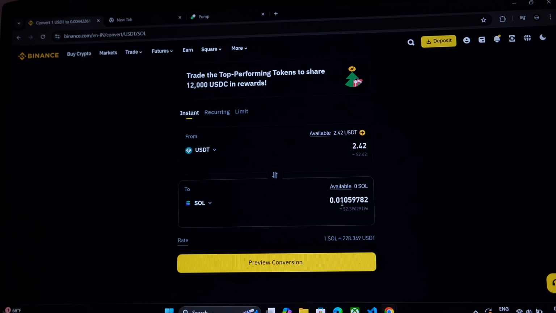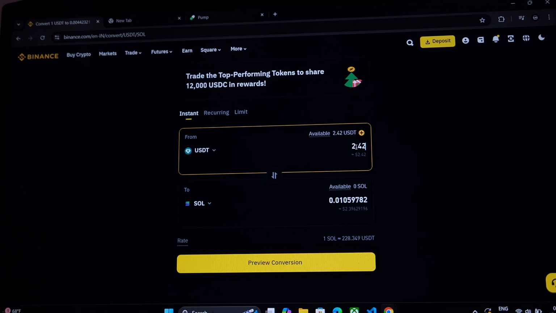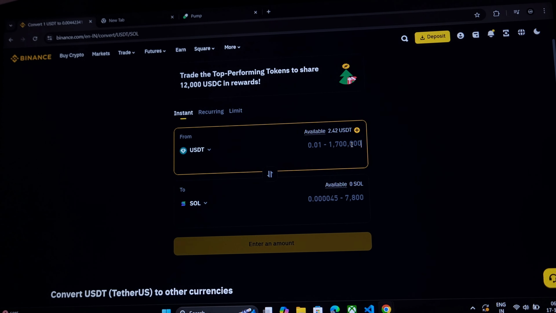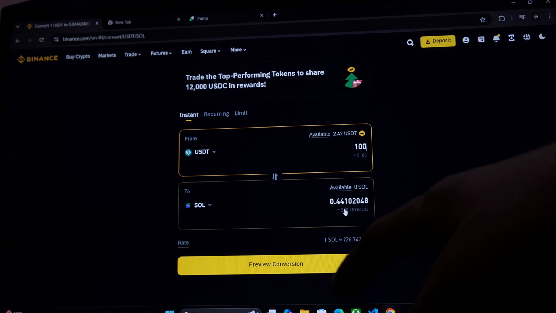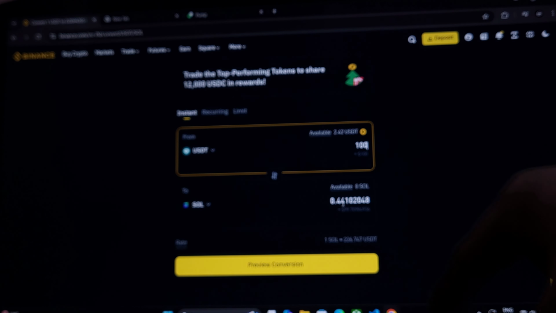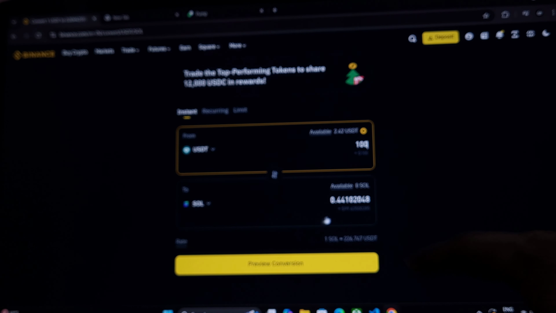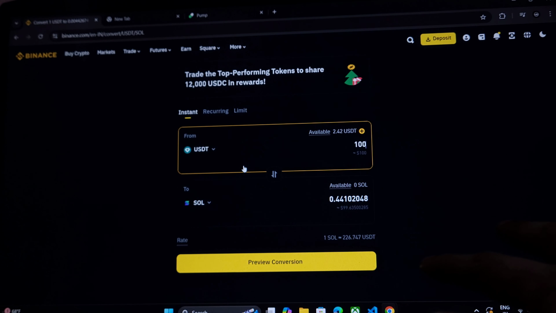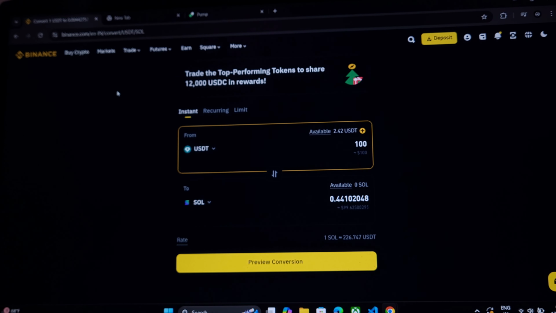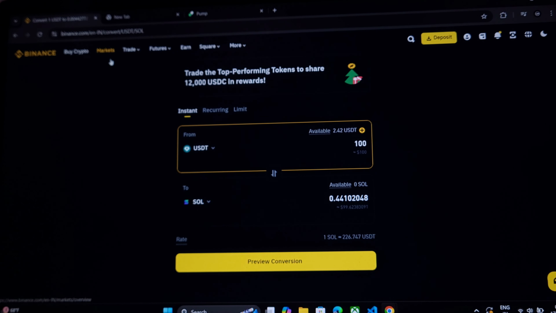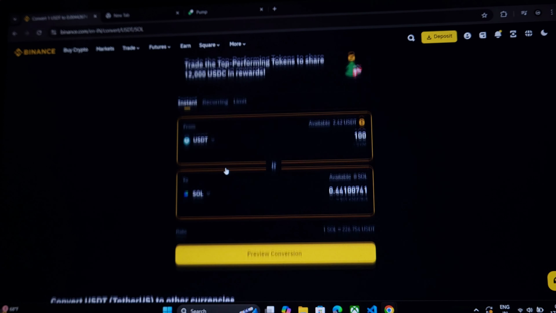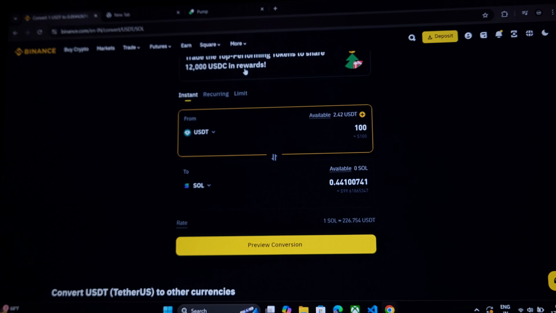Then you can put how much you want. Imagine you are putting $100, so you will get this much Solana. At least try to do $100 minimum if you want to make your coin pump on Pump.fun, because otherwise you will be wasting your money mostly on transaction and different fees.